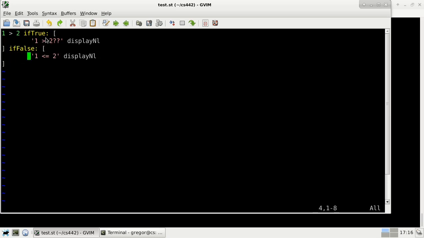All methods that take arguments have colons like this, and you can have as many of these steps as you want. A method could have ifTrue, ifFalse, ifEndOfFile, if whatever. Obviously, for Booleans, we're only going to have ifTrue, ifFalse. But you do have to get used to reading Smalltalk code and seeing part of the name of a method, then one of the arguments, then the rest of the name of the method.